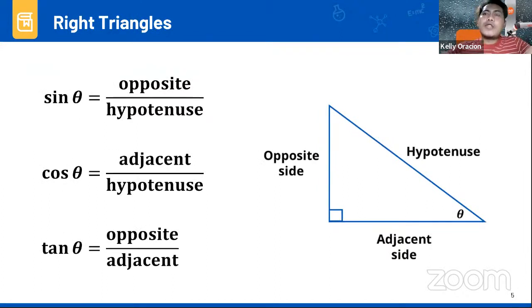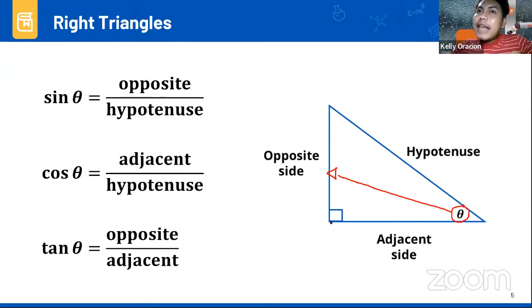6 trigonometric ratios. But first, ito talaga yung prerequisite na prerequisite. You need to learn this one. Dapat aware kayo saan banda makikita yung opposite, saan banda makikita yung adjacent, and saan banda makikita yung hypotenuse. Okay? Now, if this is your angle theta, kung ano yung nakaharap niya na side, that is what we call opposite side. Again, kung ano yung nakaharap niya na side, that is what we call opposite side.